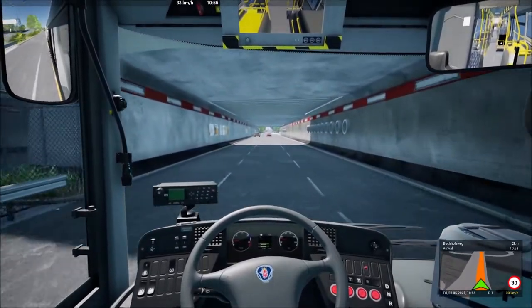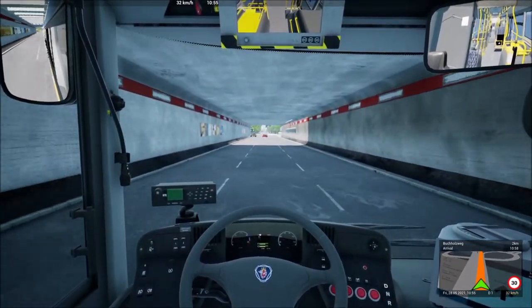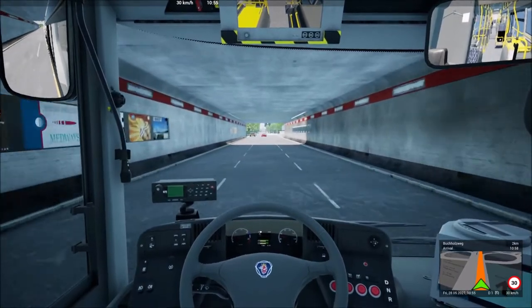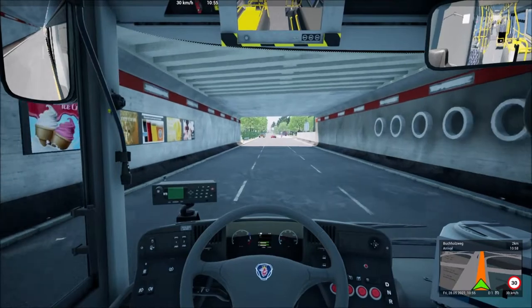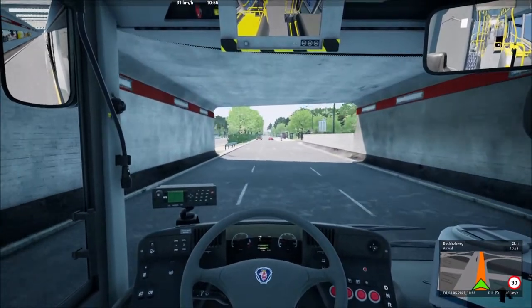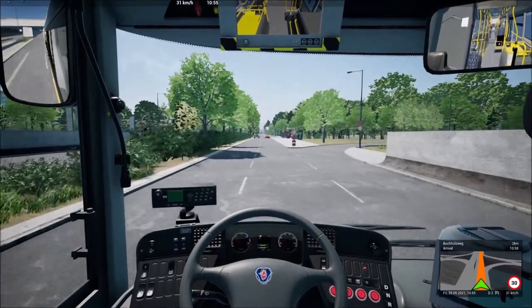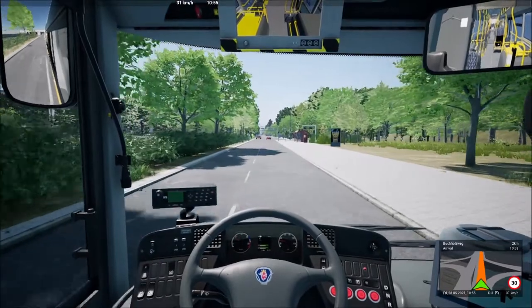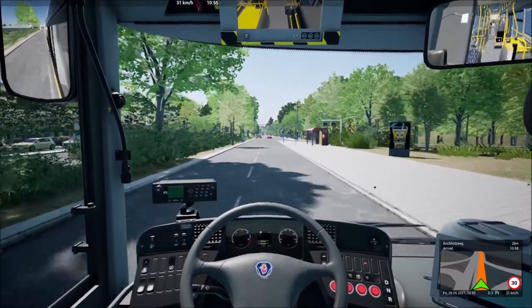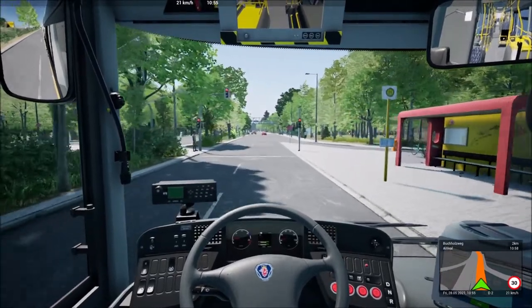I couldn't remember what the cruise control button was in the game, so later on I do figure it out, because it's quite nice to not go speeding at 70 miles an hour. But as you can hear the bus clinking and clacking, it makes the right sounds. It sounds like you're on a bus. It's brilliant. I really do love it.